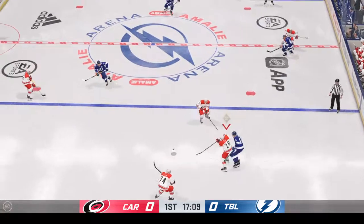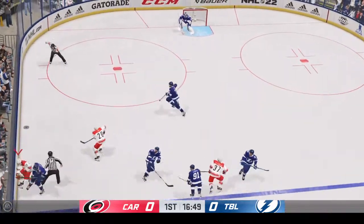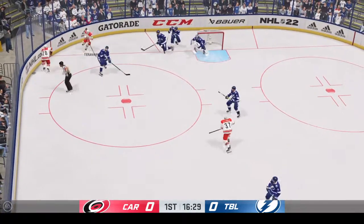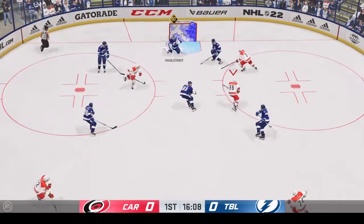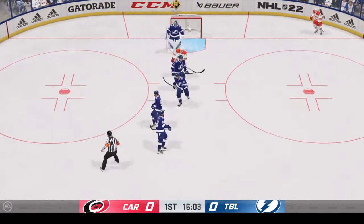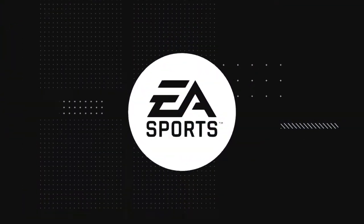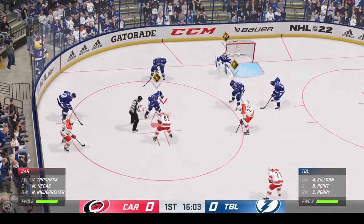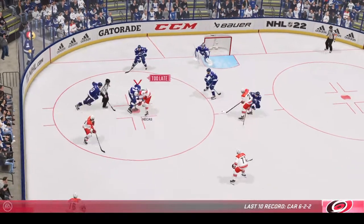Carolina's got a hold of the puck now. Great stretch pass as he connects. Grabbed along the board by Aho. Swatted away with the stick in the defensive zone. Shoots it. Glove save made by Vasilevsky. And there's the whistle as he elects to slow things down a little. A pretty good decision here with the play starting to break down in front of him. Still plenty of time left in this frame. Still no score in this one.